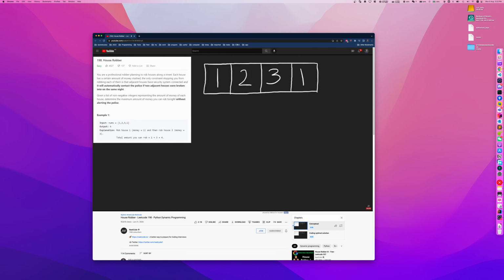The other case is if we wanted the max we could rob from the entire array, we could decide to not even include this and just get the max from these 3. And in that case, the value would be stored here.